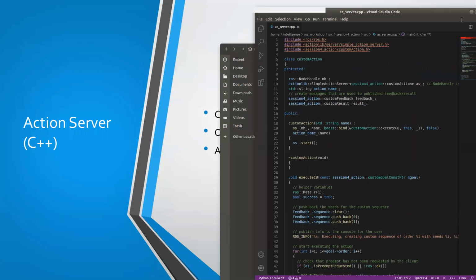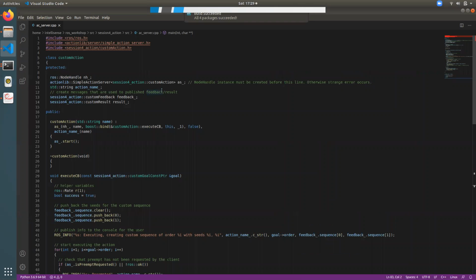Now, if you look at this implementation, if you remember last time, there was no class implementation. Actually, we can implement publisher, subscriber, client, server as classes as well. But for easiness, because we were lazy to do that, to make it simple, we just used functions and the main method to directly create the node and make the callbacks. But here, the action server has been implemented as a user-defined class. The name is custom action.